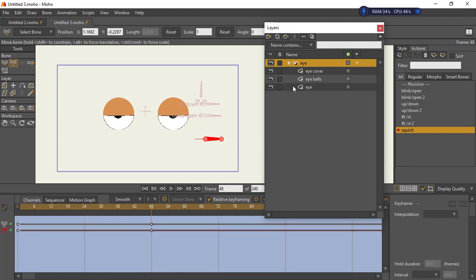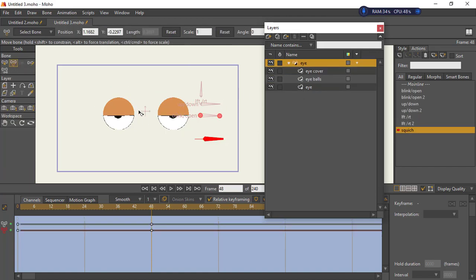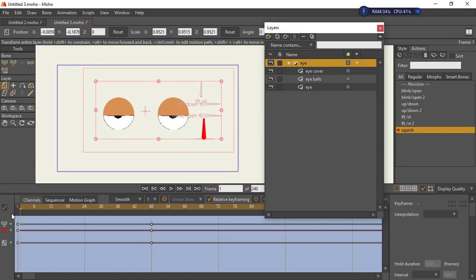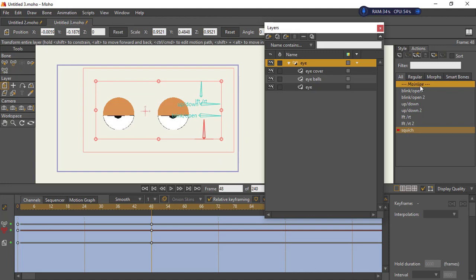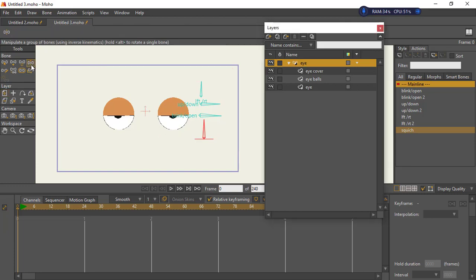So as I have rotated the bone, what I want to do now is probably squish the eyes like this. Alright, so maybe he's trying to, you know, look at somebody in a very weird way. Alright, then we have something like this. Then I'll go back to my main line, double click on my main line, and come back to my main eye character itself. So you see I have this, so you could see him looking like, what is going on here?